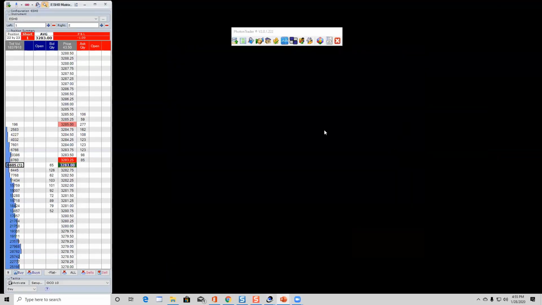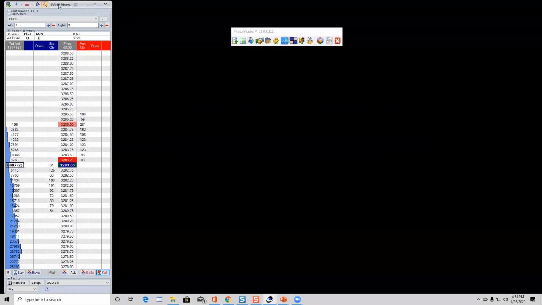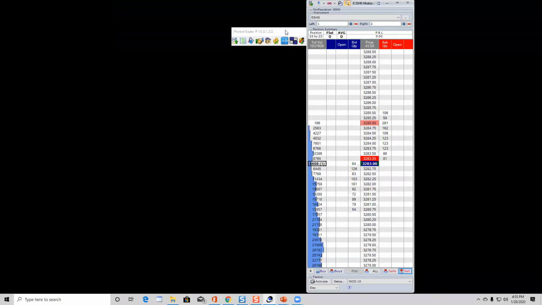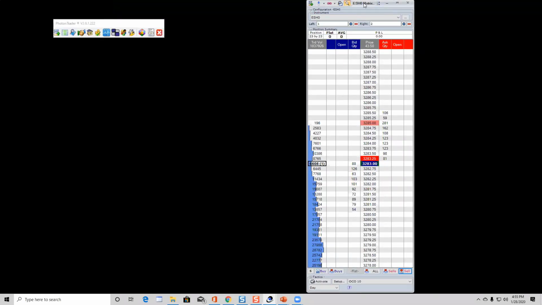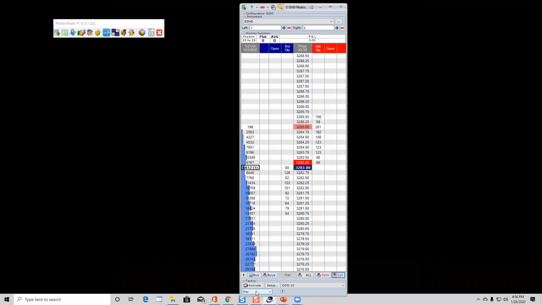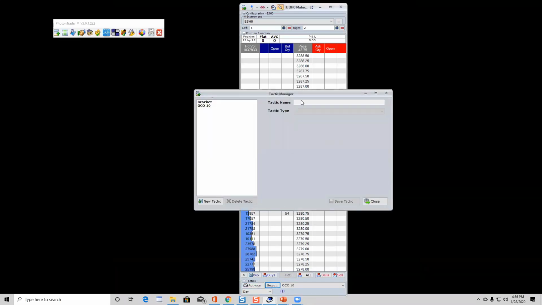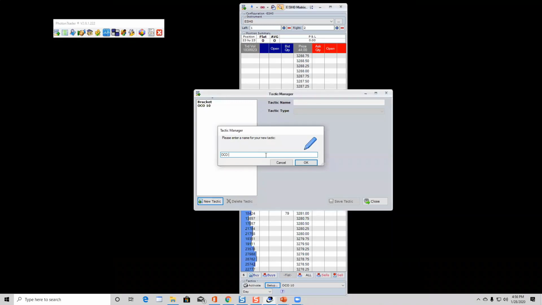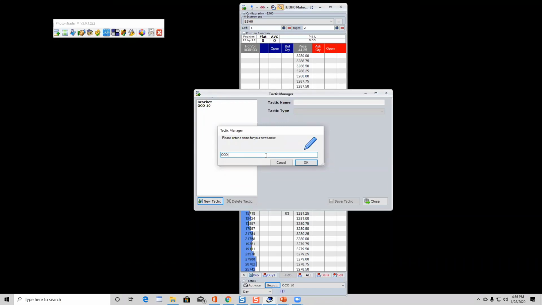Okay, before the market closes, we're going to do one thing. I'm going to flatten this position, and we're going to show you how to create a tactics order. We'll just do a couple simple ones. Right now, I have a bracket and an OCO, but let's do an OCO first. I like to call them what they are. It's an OCO. You can name them anything you want. It doesn't make sense to name it after your kid. If you're trading an OCO, put an OCO.